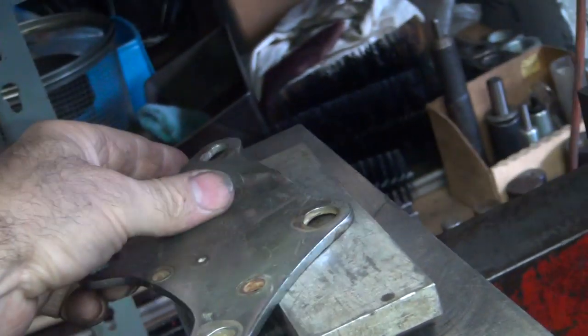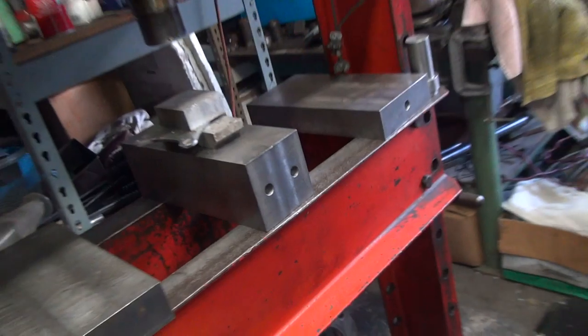It's right there. That needs to get bent. Which way? I don't know. That way? I don't know. You gonna press the whole area? What? You gonna press the whole area now? Yeah. Okay.